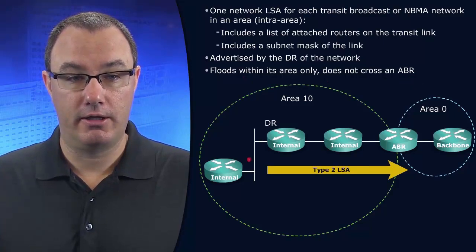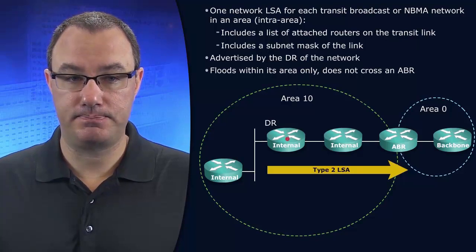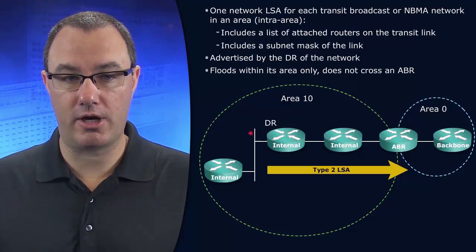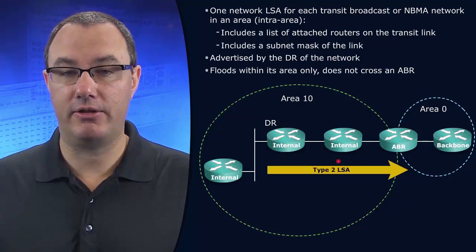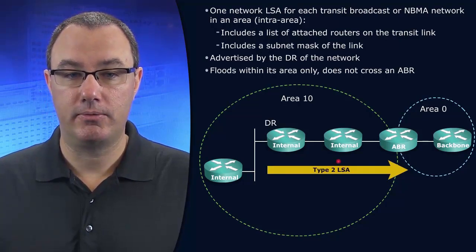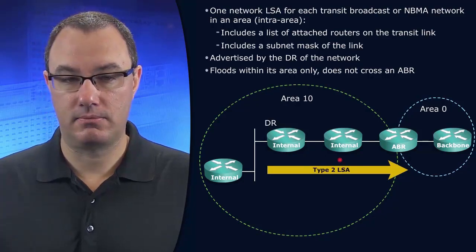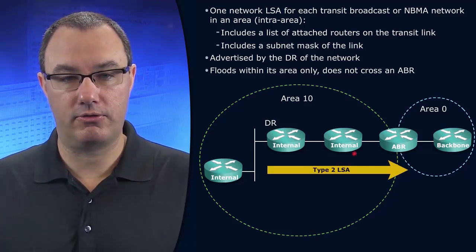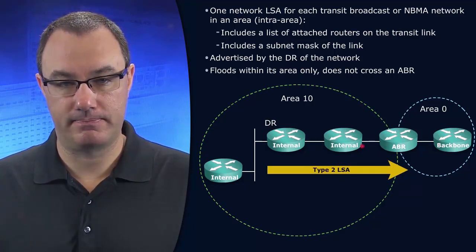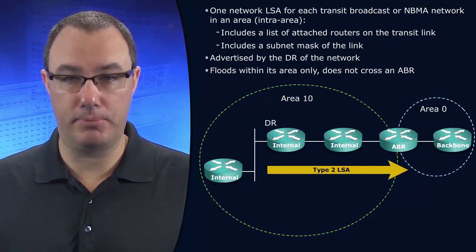So let's say this router is the designated router of the subnet. It is going to describe the two routers that connect up to the subnet, generate an LSA Type 2 chunk of information, and the packet type is an LSU, by the way. It is going to scatter through the area, but it will be stopped on the area border router.